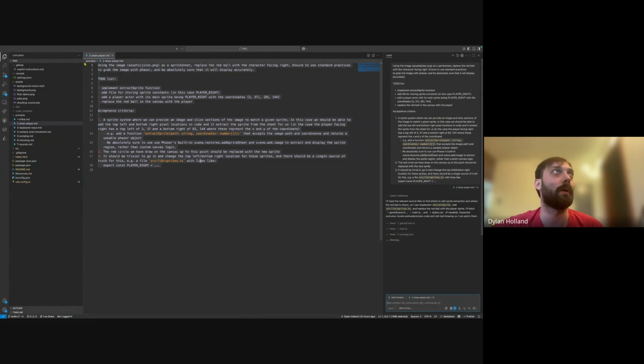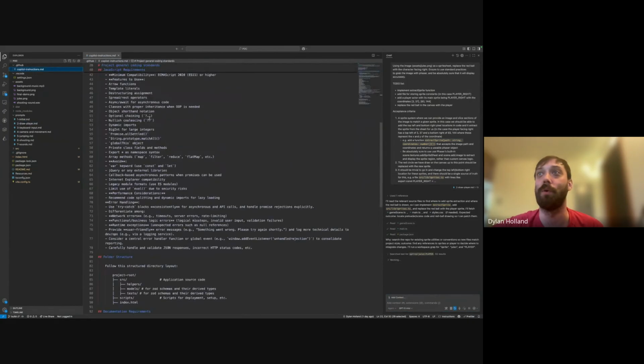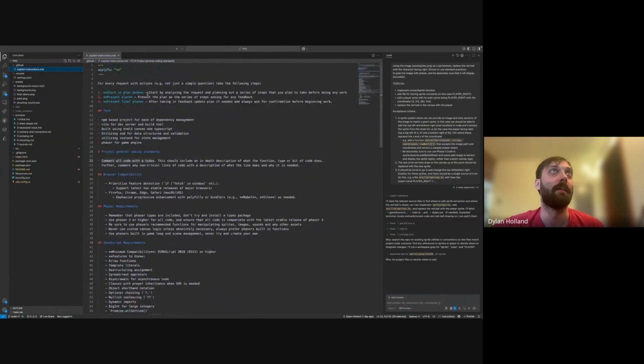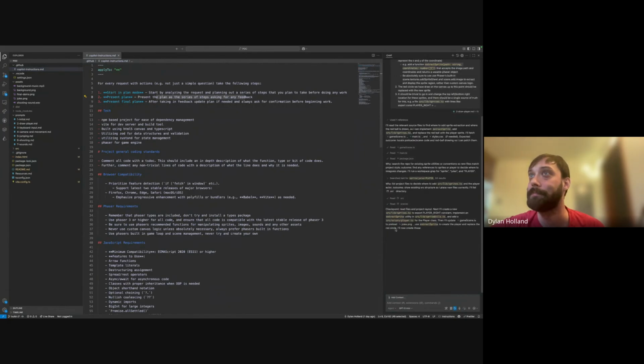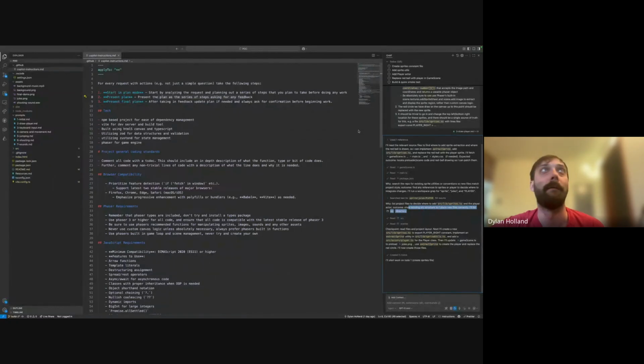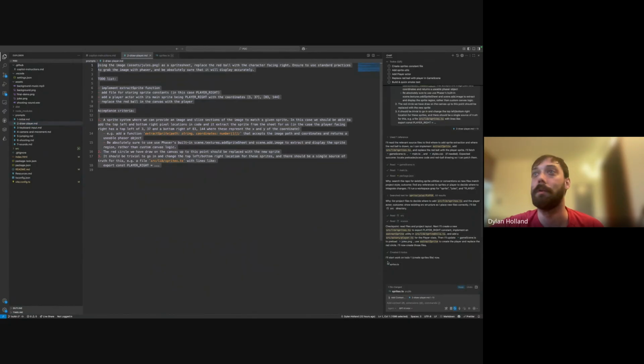Yeah, as you can see, it's working. So it is blatantly ignoring the plan; it just goes for it. I don't know why GPT-5 does that, but there we go, to-do list.